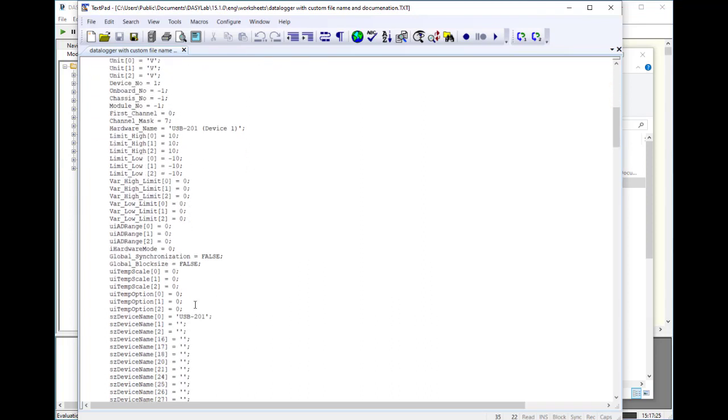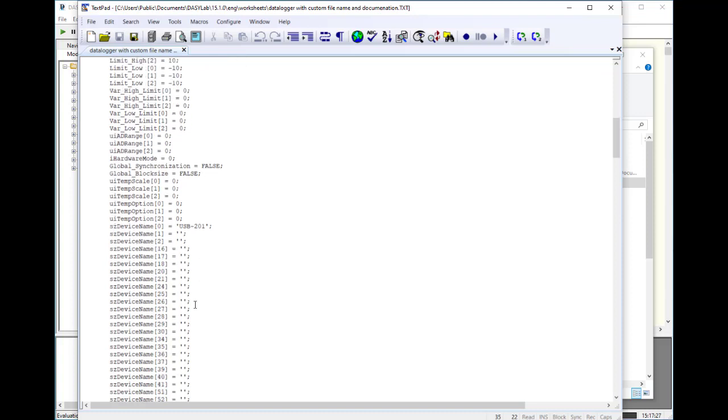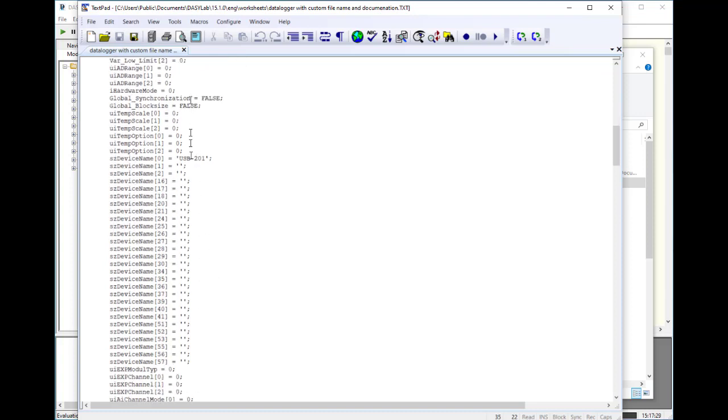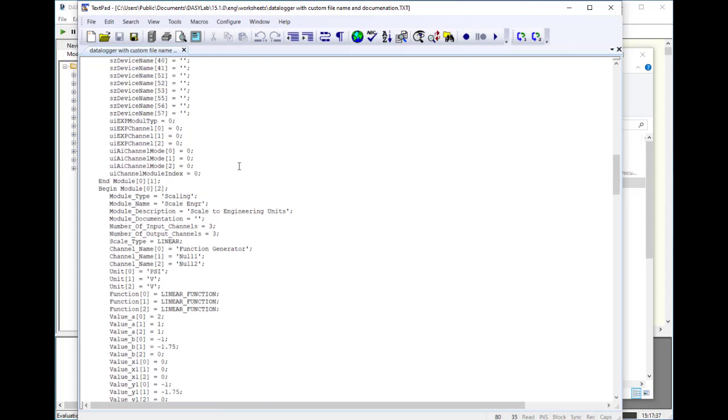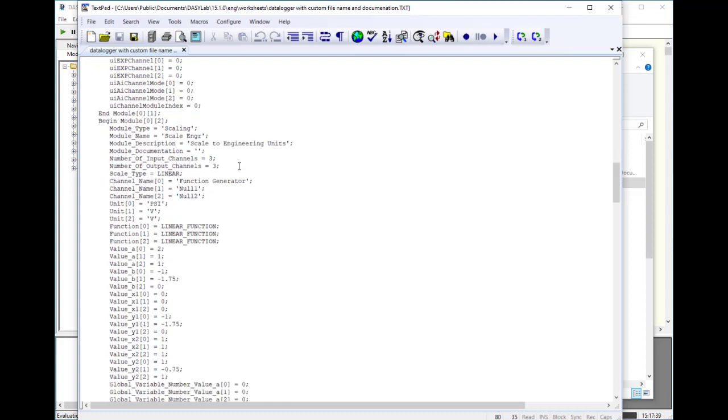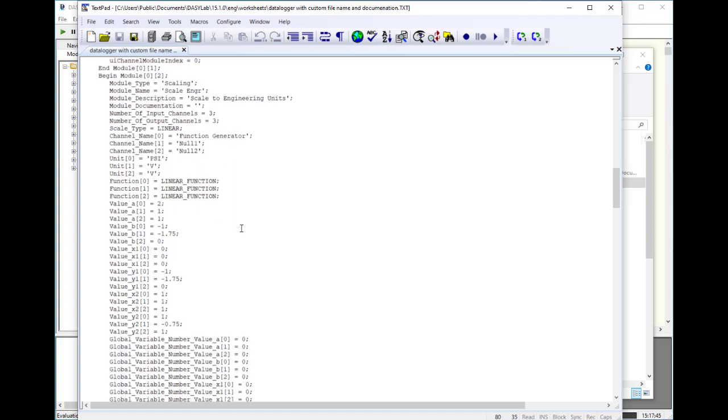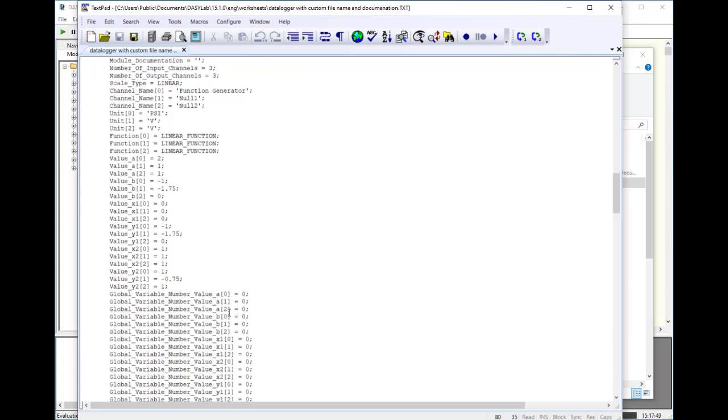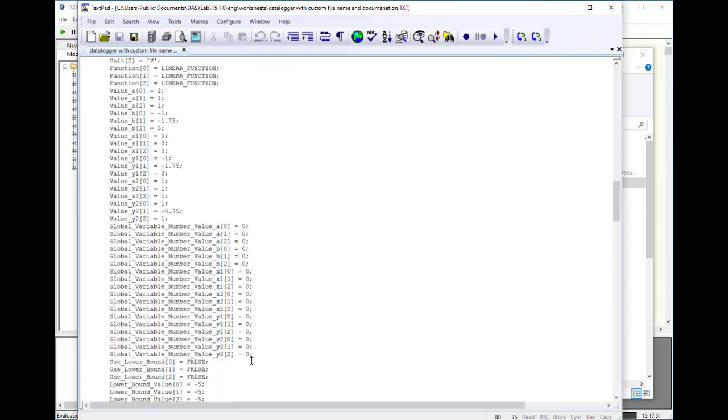So this is the information that helps Measurement Computing know what the device was, and device 0 is a USB 201 with no other devices connected. Module 2 on this list is a scaling module. Again, the documentation, you can read the text information, and then it's got the values associated with each channel. It's if this module had used global variables, what would they be?